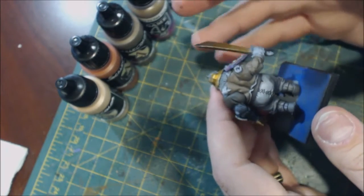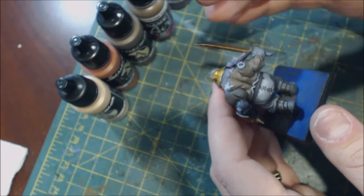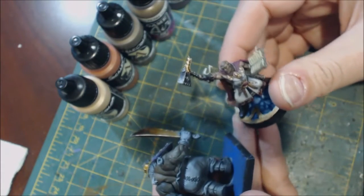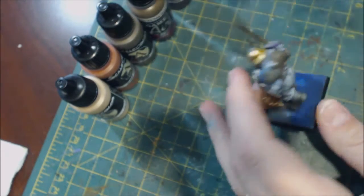And I like these ogre models because they have great musculature, and you can really see the difference in what we're going to do. So let's talk about what we're aiming at, which is going to be something like this guy. Here's our little Excelsior War Priest. You can see how he came out. And what are we using to get there?